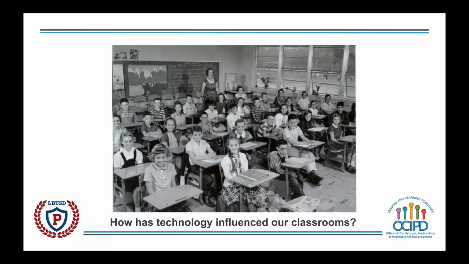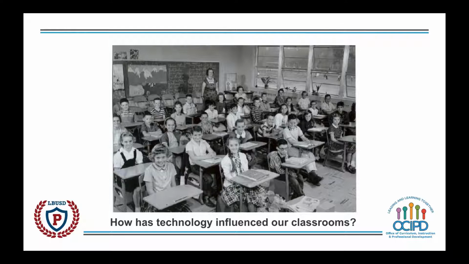You can tell with the number of students and the way the rows were, very typical. Technology really didn't play a big part in that. Probably the books were a big piece. If we move out of that shot, you'd see the teacher's desk right in the front, and more importantly, the focus was really on the teacher and the content.